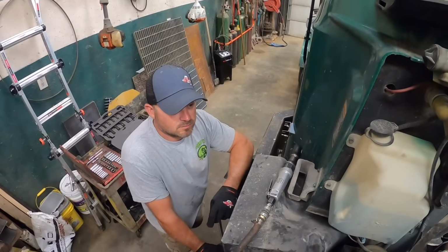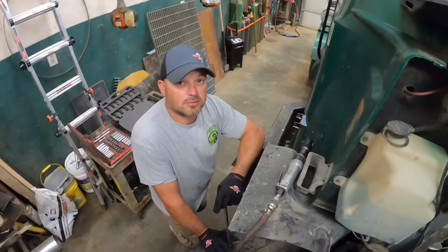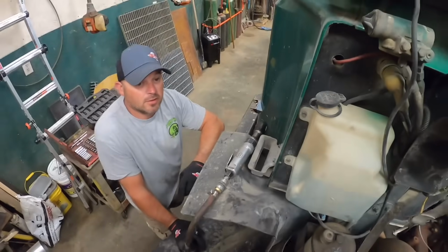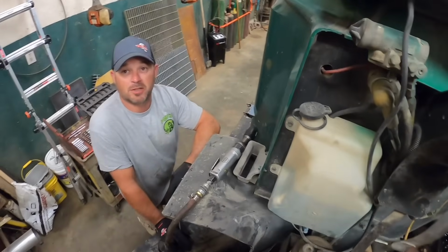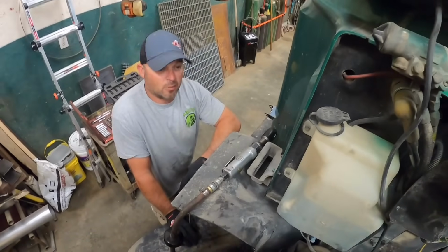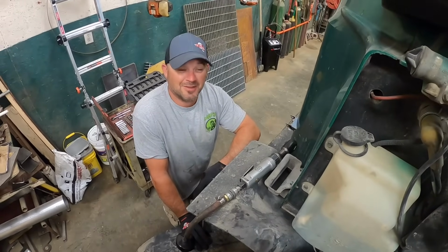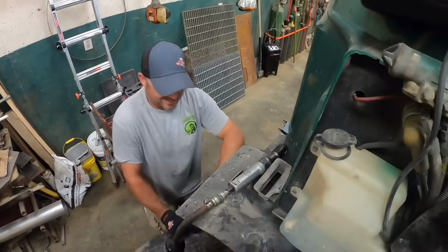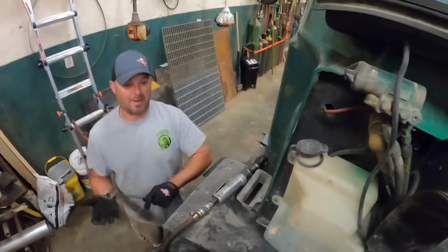What's the verdict? We're going to do injectors first or Jake brake first? Injectors. Good call, because they're under the Jake brake. So we're doing injectors first. And one thing I've noticed, I guess you put your phone on silent because I ain't heard it go off. I ain't had to hear, yeah, this is Mike. Yeah, go ahead, this is Mike. I ain't heard that yet today. Why did you jinx this? What, you turn your ringer back on now? Well, I think it is actually on silent. I like it. It's hard to record whenever it's not on silent because it never shuts up. Okay, now back to the truck.